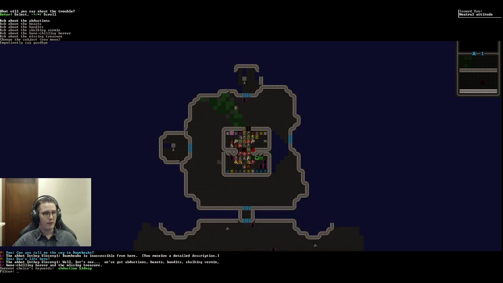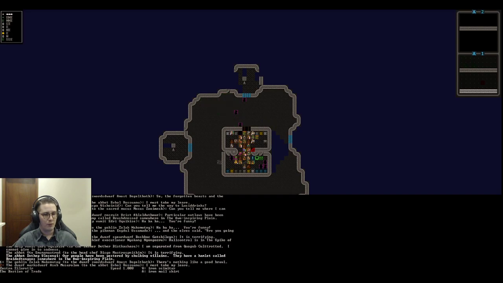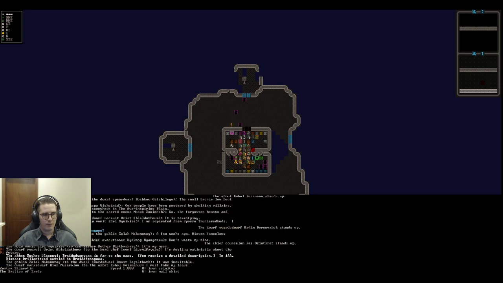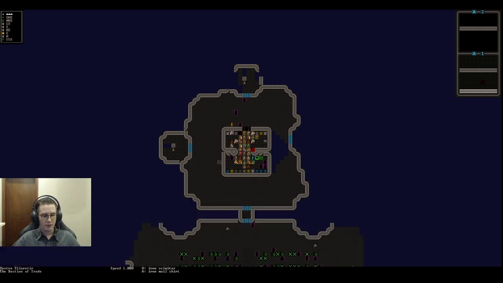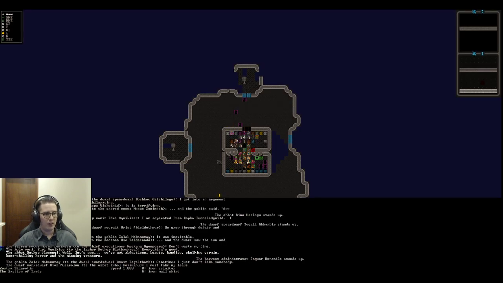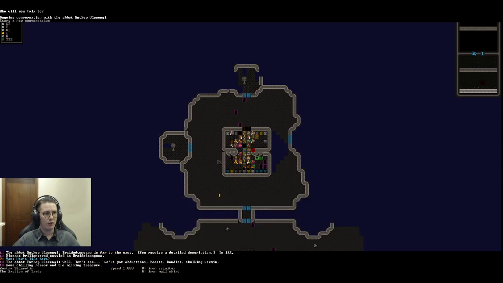How about the skulking vermin? What's this one? Our people have been pestered by skulking villains. They have a hamlet called Braided Tongues, somewhere in the awe-inspiring plain. Okay. They have a hamlet, do they? How do we get there? It's far to the east. Okay. So we have bandits, a skulking vermin, a titan.